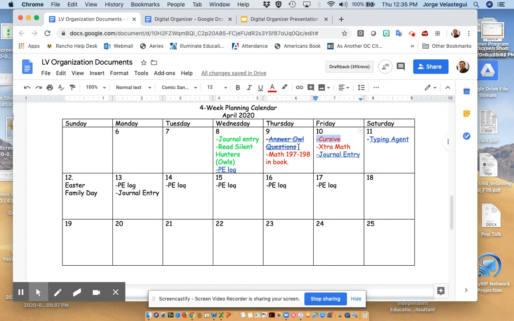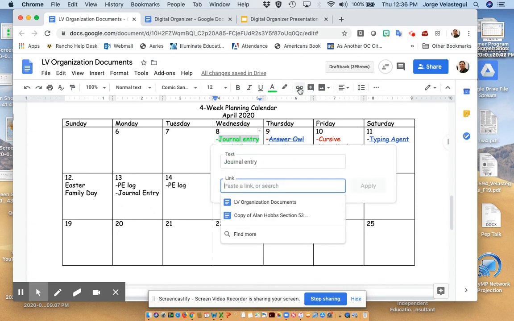Now on my daughter's Chromebook, the shortcut for striking through an assignment is Alt-Shift-5. On my MacBook, it's Command-Shift-X to strike something through. But this is really cool for 7 through 12 students. Let's say this journal entry was an assignment. To make it a link, you highlight it, click this little icon that looks like a paper clip, and then cut and paste the link right here. That way it will become a live link.